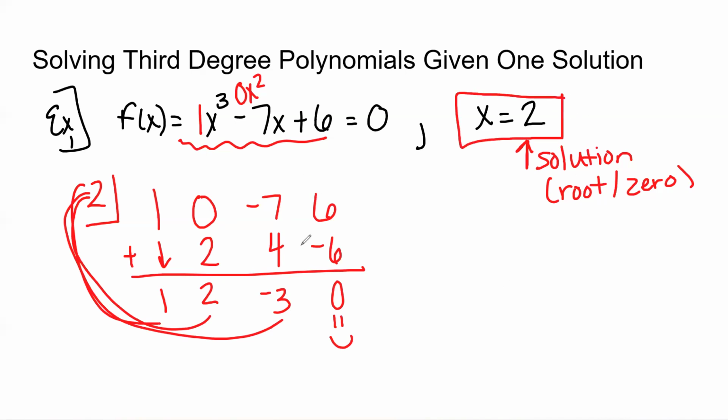You should get a remainder of 0 on that because we already know that this is a solution. If you do not get a remainder of 0 right there, then either I have lied to you and that original number is not a solution, or we've slipped something up in our synthetic. But we have gotten a remainder of 0, which is good.